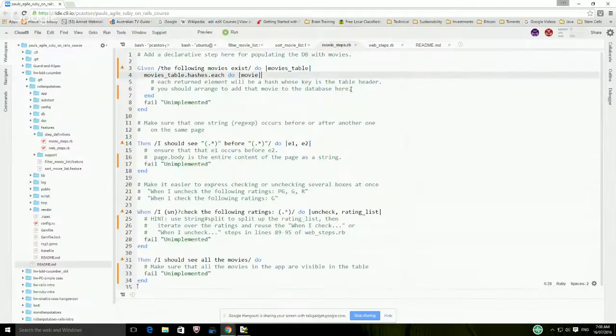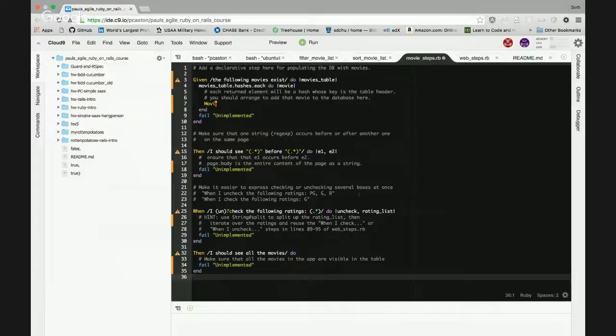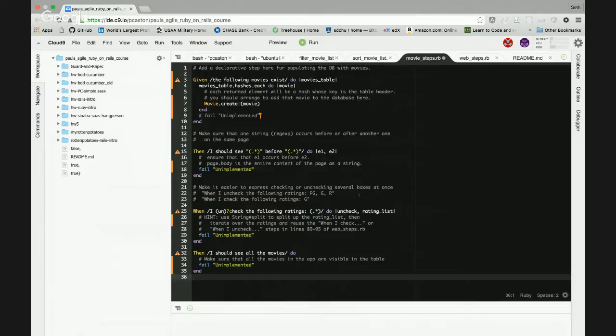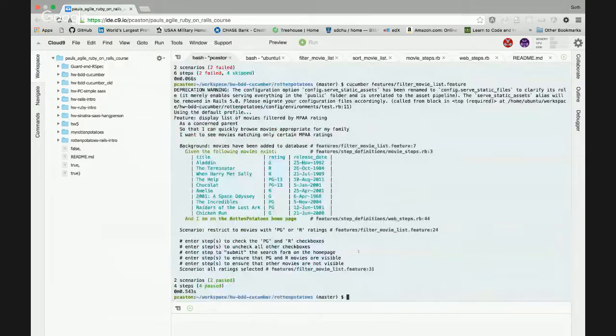Right. So here, if we add a line, Movie.create, and then use the movie variable or object, and set off the failing statement. Okay. So if I save that, it's just going to go through there and basically seed all that into the database, one movie at a time. Okay. And you're going back to the test. Yeah, there you go. See it? Let's just run it. And so now that's turned green on that one.